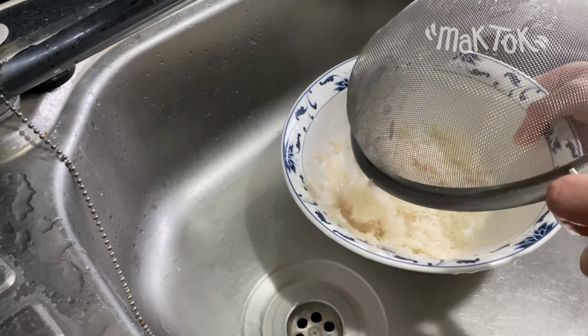Okay, now the next part is our chicken. Now I always want to season our chicken first. We're going to salt it and drizzle it with a bit of sesame oil. So I'm using chicken breast over here. If you've got chicken breast with skin on, even better. And so to our chicken, I'm going to add a bit of sesame oil. There you go. Give it a good rub. Then we're going to sprinkle a bit of white pepper. And that's it. We're gonna set this aside for about 5 minutes.